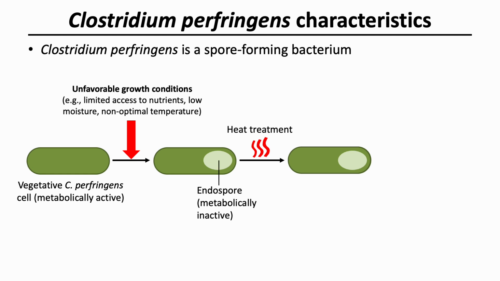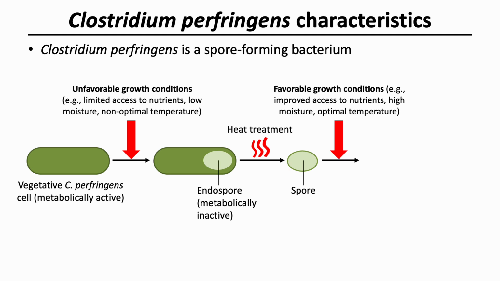Therefore, if a C. perfringens cell that has formed an endospore is exposed to one of these stressors, such as a heat treatment, then the vegetative cell will be lysed, allowing the endospore to exit the vegetative cell. And this structure, which is now called a C. perfringens spore when it is outside the vegetative cell, can remain dormant and withstand many of the same harsh environmental situations that the C. perfringens endospore can.